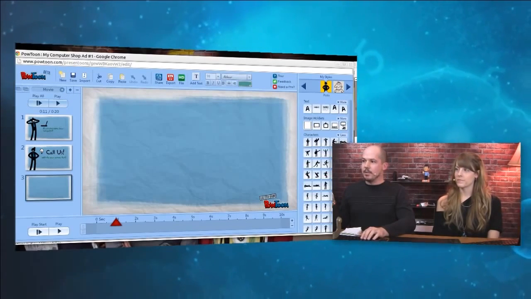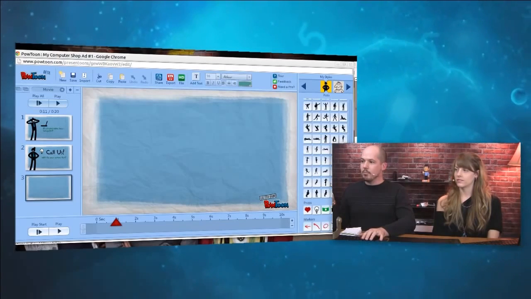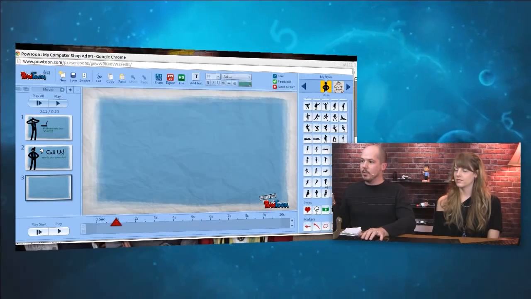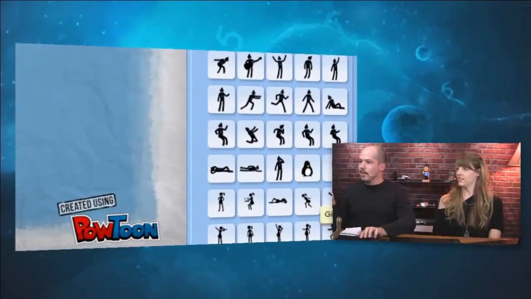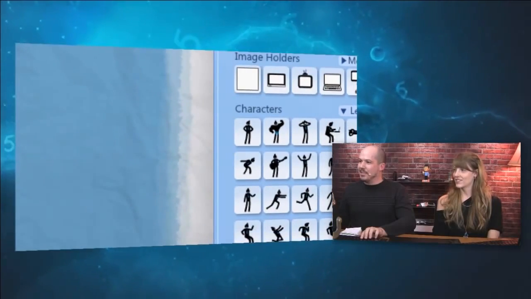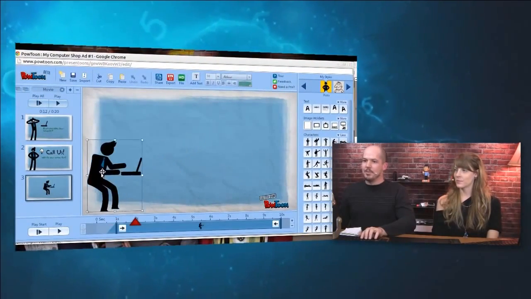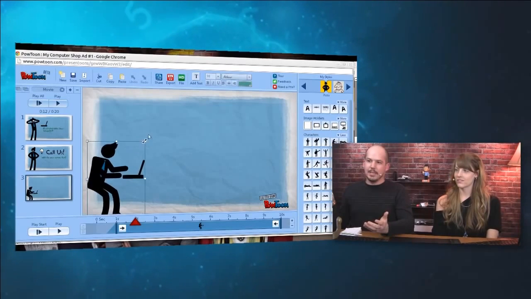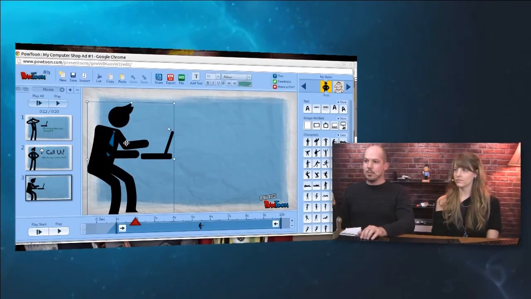We can pick any one of these. I'd like to have one where he's sitting at a computer. There's a guy kind of reclining. Oh yeah, laying on his side. Playing guitar. Oh, look at that. There's one where they're sitting on a laptop. Perfect. You can see you can go through and just pick something that suits you. There are many, many different styles up here, which we'll very quickly glance at as well.